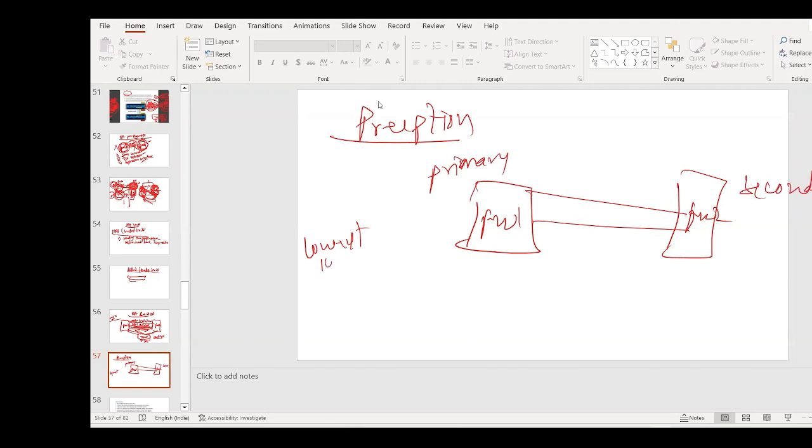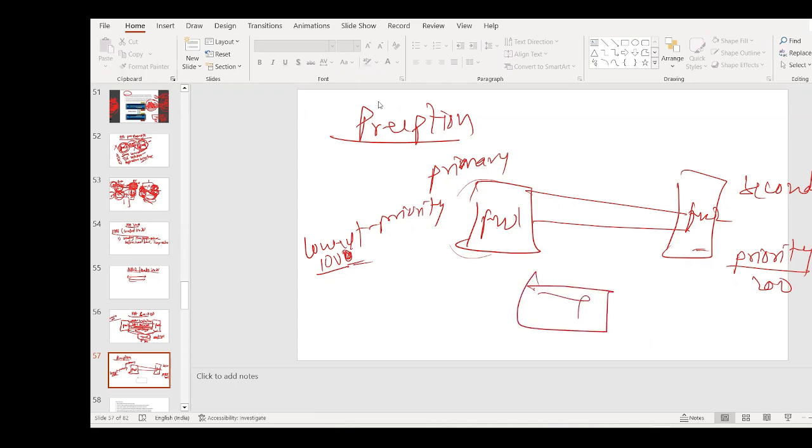So which one has the lowest priority? The lowest priority will become primary. Suppose this is 200. So I have given firewall 1 a 100, low priority. This one I have given a 200, high priority. So this one becomes active. But if I configure preempt on firewall 1, what happens if this device goes down and this one becomes active? Once I fix this, once I do the maintenance and this comes up, I have already configured the preempt.